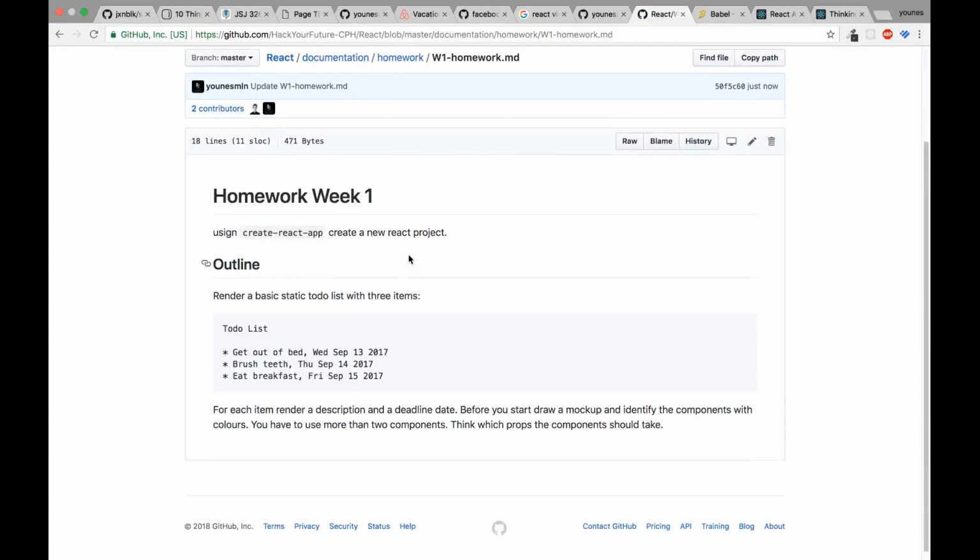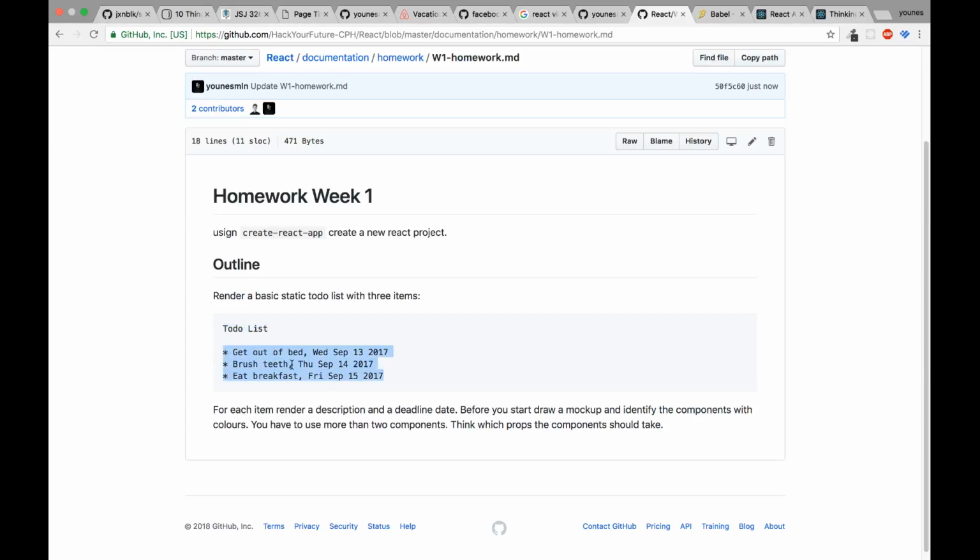So using Create React App, you create a new project. We already did that, and the outline is to have a to-do list. You will create a to-do list application. You will have the header. So I will tell you the solution, kind of. You will have one component to render everything. You will have a header, a list that renders all the list items, and a list item. So 4 components: the global component that will render everything, the second component, which is the header, just the to-do list title as its own component, and a list component, and inside the list component you will have the list item.